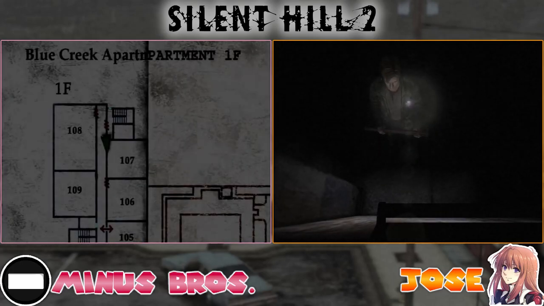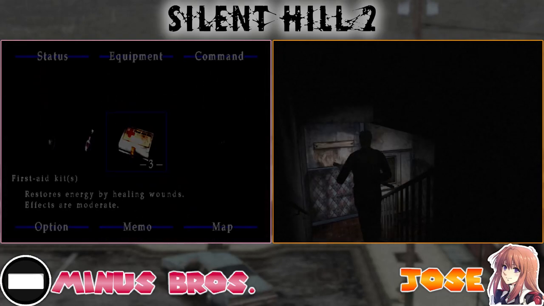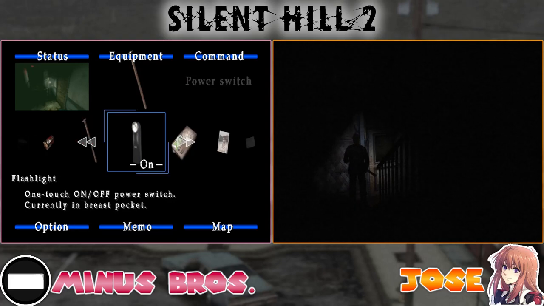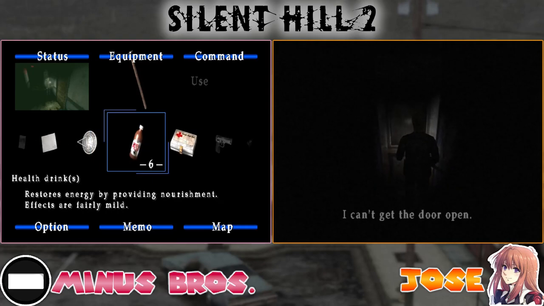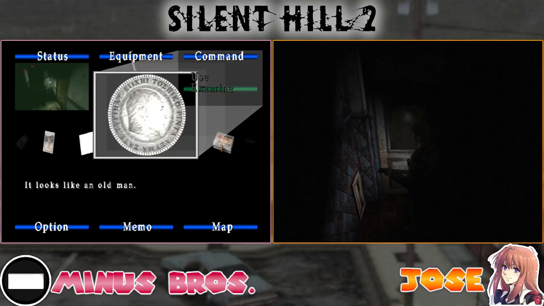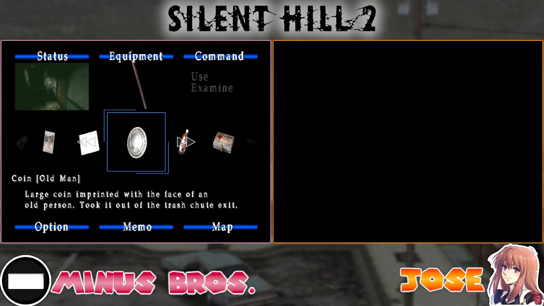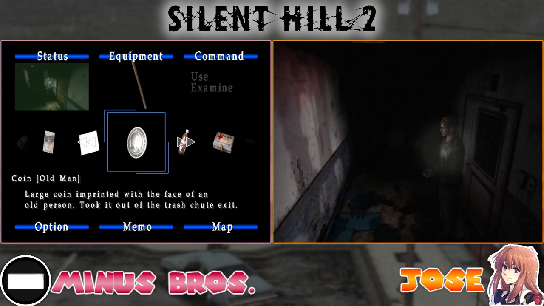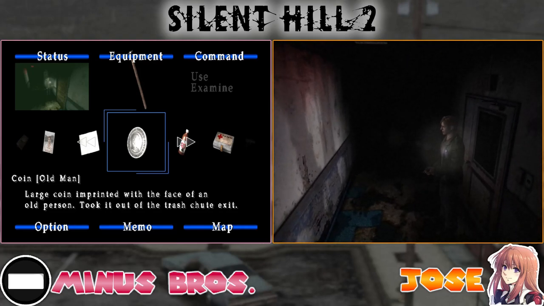Well, what items do I even have? I have handgun bullets, the flashlight, the coin from the old man. I don't know what you do with that. Do I examine that? No, I don't do anything. All right, well, I'm looking up a guide because I'm stuck. Apartment walkthrough. I don't want to be stuck for the next half hour. We just might be here all day. Yep.